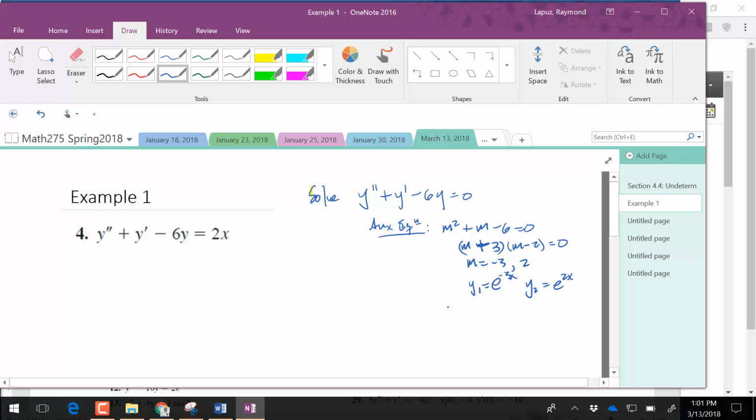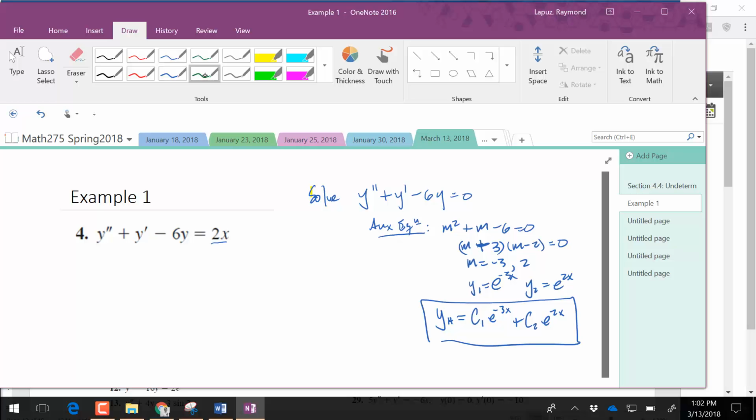And so your solution for this, I think they call it y sub c or something. The y sub p is the one for the non-homogeneous. I would call it y sub h, but I remember that they don't do it like that. So they use something: c sub 1 e to the minus 3x plus c sub 2 e to the positive 2x. So that's your solution for the homogeneous differential equation.